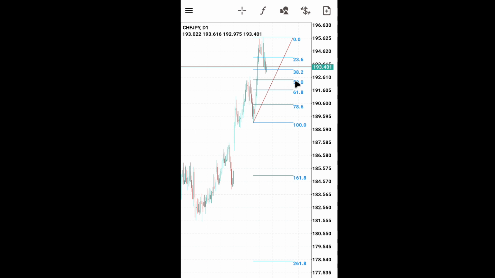The next one is the 50.0% Fibonacci retracement level, which is a deep retracement level. So from 50%, one can start looking for buy opportunities to join the current trend. And you can see that it aligns with this key level. So that is a good point for one to start looking for a buy opportunity. However, it's even better for one to wait for a deeper retracement. So a deeper retracement is the 61.8 Fibonacci retracement level and the 78.6 Fibonacci retracement level.